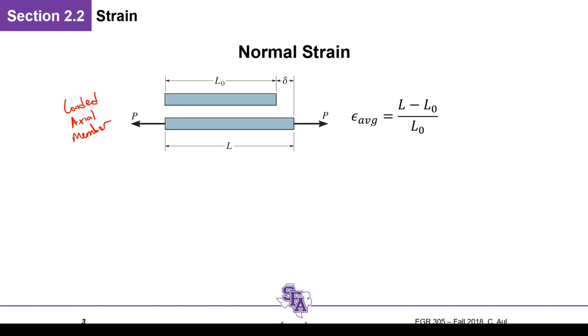So the term strain is referring to the Greek letter epsilon. Here we're saying the average strain is epsilon, which we get from the new, or this is our deformed case, right? Our deformed length over our undeformed length.